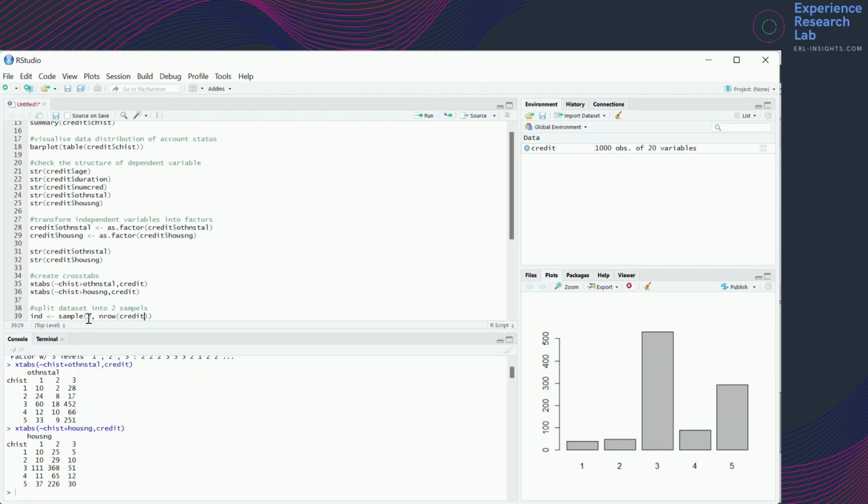Where the sampling is with replacement, so replace equals true, and proportion of samples will be 3:1, where 75% of the dataset will be for training and the remaining 25% will be for testing. Click run.